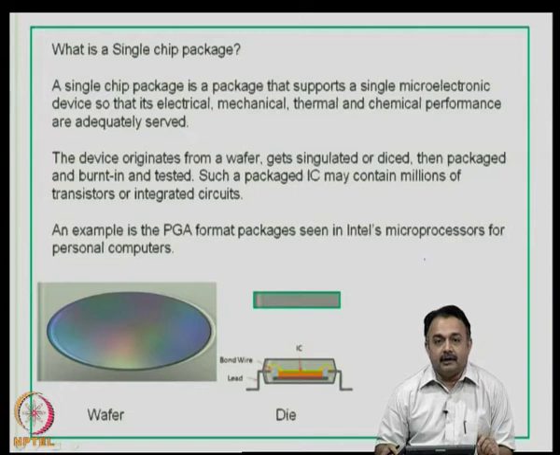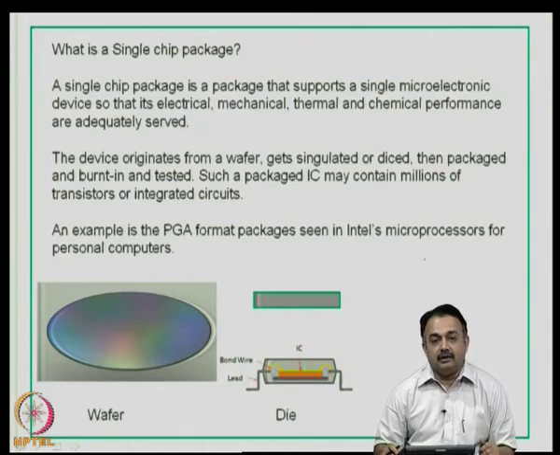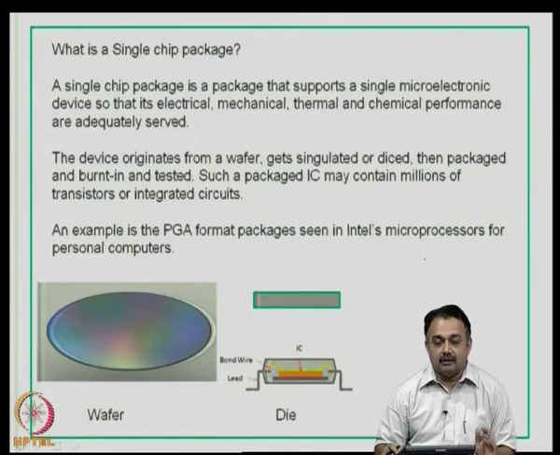So, it is not enough that we take a base platform like a substrate. It can be an organic substrate or a ceramic substrate or some other substrate that is suited for that application, but then you have to look at how to fan out the IOs from that single die suitably, so that as per your design the electrical characteristics are not diminished, it has got better mechanical and thermal properties, and the chemical performance in terms of its interaction of the materials with the environment is not changed, it is adequately served.